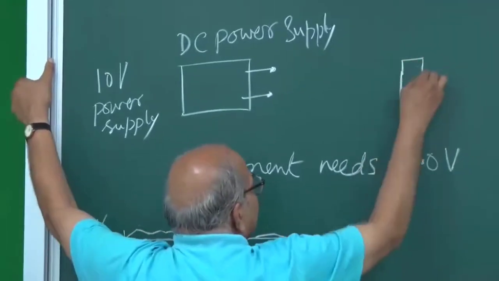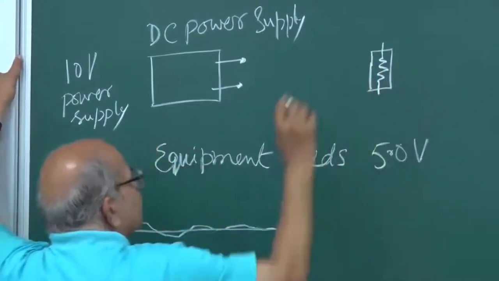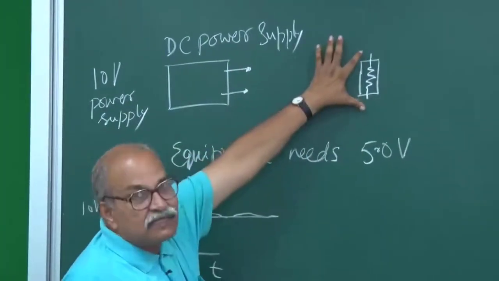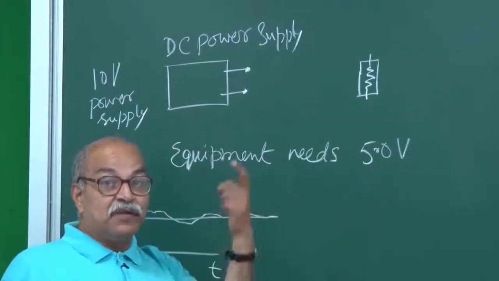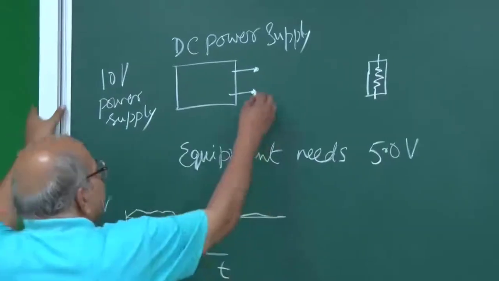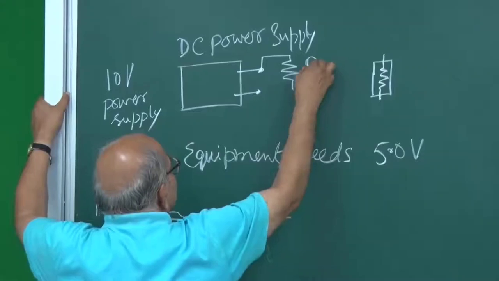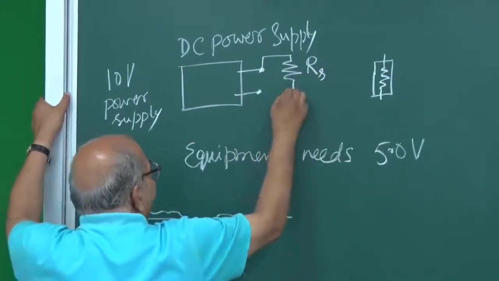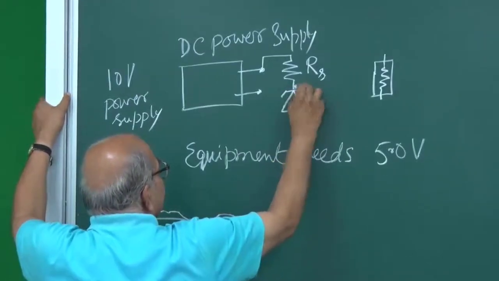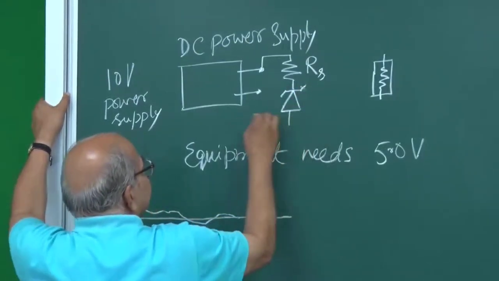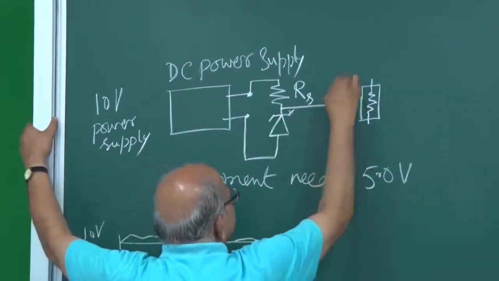Then we have some equipment here. Let me denote it by some resistance-like symbol. Suppose this is the equipment, and here I need just 5.0 volt. So I'll take a Zener diode whose breakdown voltage is 5.0 volt, and then I'll connect it here. Let us say I connect it to a resistance, normally called shunt resistance, and then this is the diode here, and that is in reverse bias. So this is the circuit I make here, and here I take my supply from.